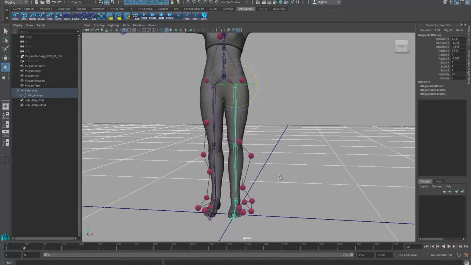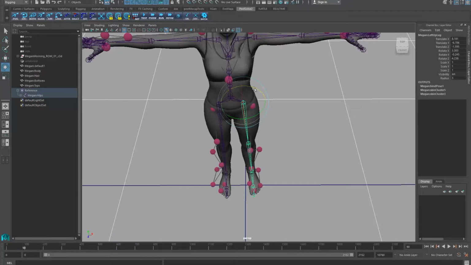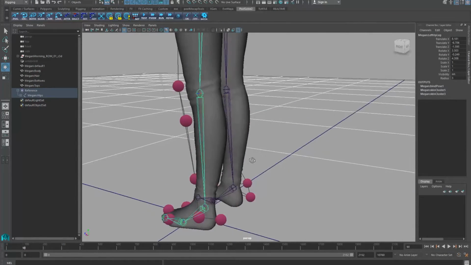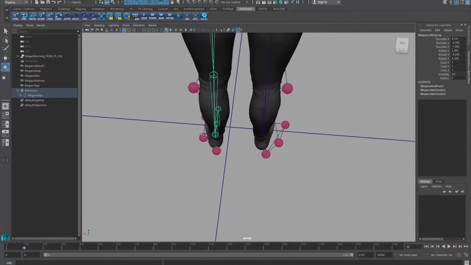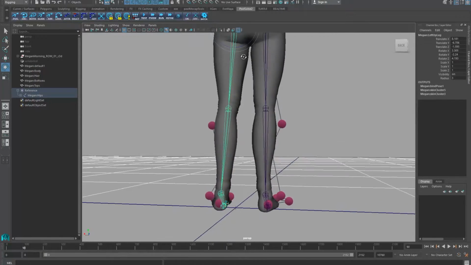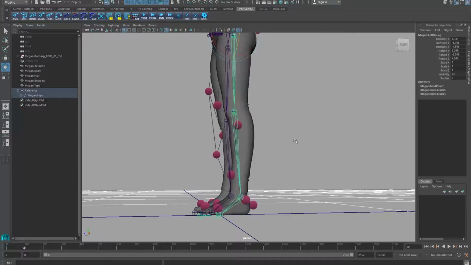So I'm gonna start with this axis first, and I'm gonna try to align this joint to be in the middle of these two and point it at the tip of the toe. Yep, like that. And then I'm gonna rotate on the back, and I'm gonna make sure that this angle is pointed at the heel and it's centered here. So I'm just gonna slightly rotate it there, but that seems fairly okay. I'm just gonna move it a bit so it's centered there. Then I'm gonna go to a side view.